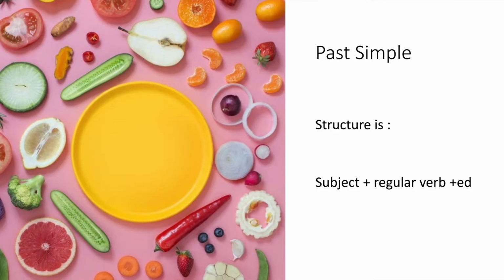Let's go back and start with the past simple. This one is nice and easy. It's the most common way people talk about the time before the present moment. These must be finished actions, and we often say when they happened, although that's not always. The structure is the subject plus regular verb plus ed. However, lots and lots of verbs are irregular.